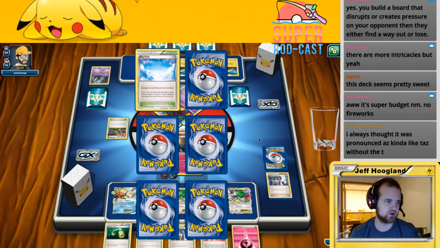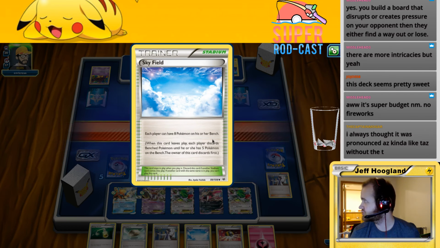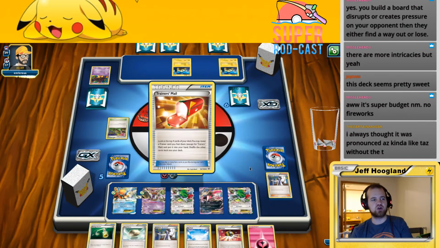Grab a prize card here. Sky Field is great. Sky Field allows each player to have 8 Pokemon on their bench, which means we'll have a chance to bring back those 2 Ho-Ohs we benched on the first turn of the game that we missed, so we'll have a turn to bring those back into play here.